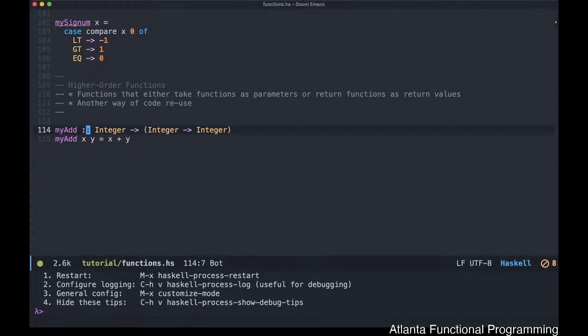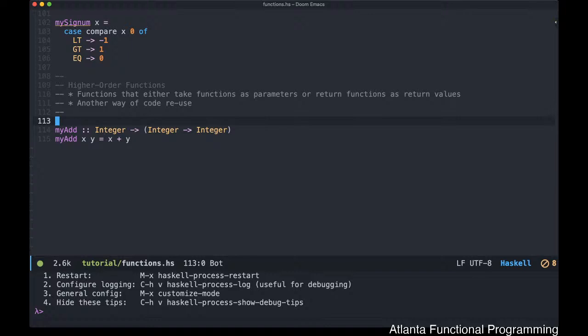But you could clearly see, for folks who are watching, that this could be written as another higher order function, because this itself, especially if you do partial application, is going to return a function. Which kind of brings us to what is a higher order function in general, like a general definition. If you look at a lot of functional programming literature, a higher order function is nothing more than a function that either returns a function as a return value, or takes a function as a parameter.